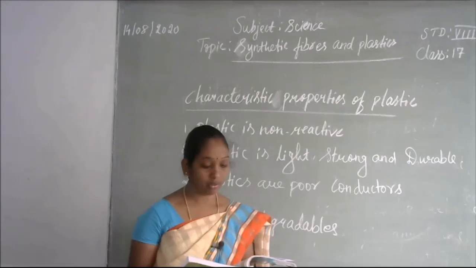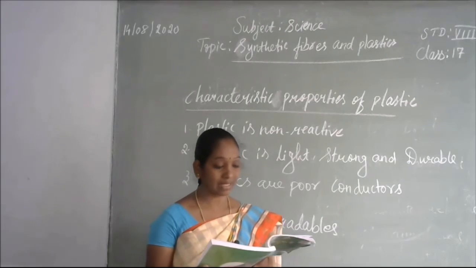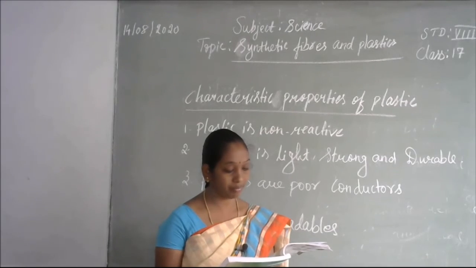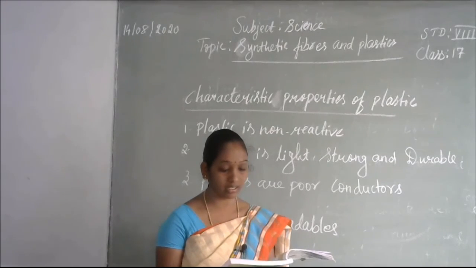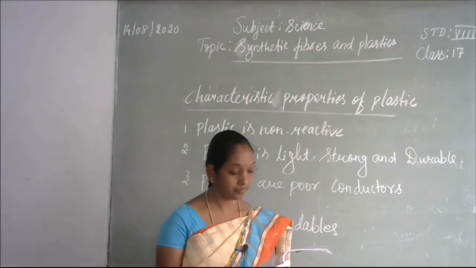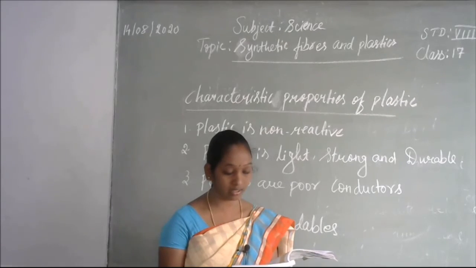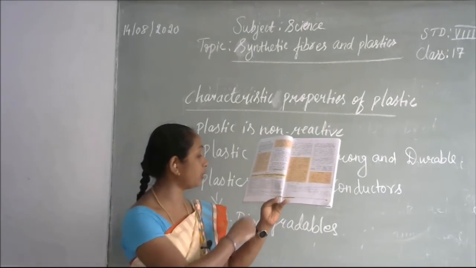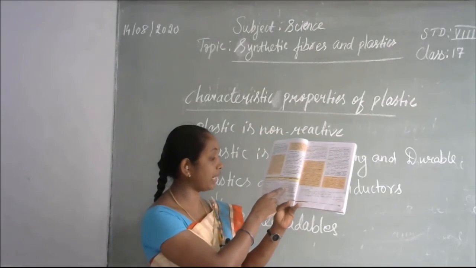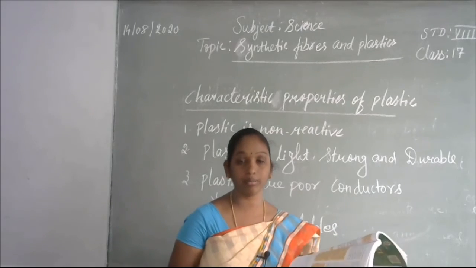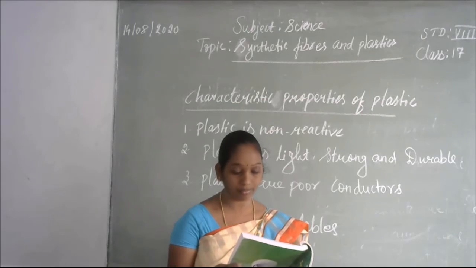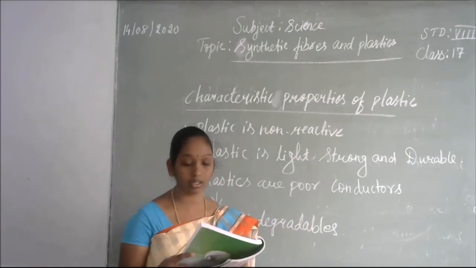Remember, they have given a table of some plastic items showing how long they take to decompose. For example, paper takes 10 to 30 days, and in nature it is biodegradable, so it is easily decomposed. Plastic bags take several years, so they are non-biodegradable. You can see paper, cotton cloth, wood, woolen cloth and so on take only 10 to 30 days or 2 to 5 months, and are biodegraded by the microbes. But plastic definitely takes several years to decompose. That's why they are not supposed to be used.